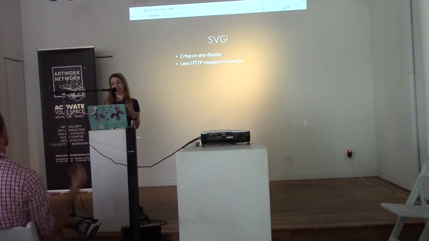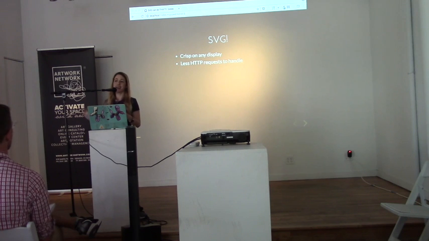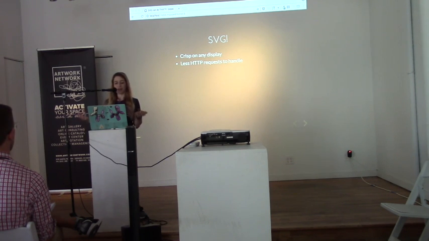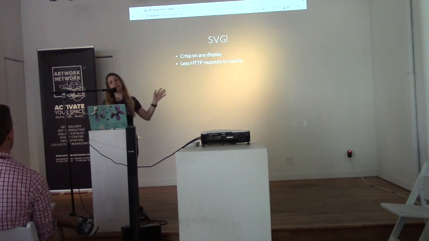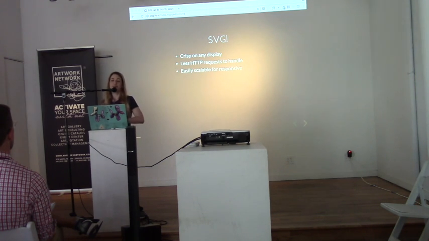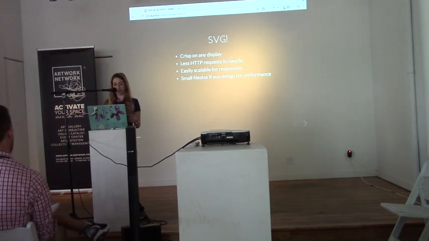It's actually no HTTP requests to handle because you can write it directly inline, and that's what we're going to be doing a lot today because that's the widest support for animation and interaction and some of these crazy effects that we're going to be doing. This will become less of a big deal when we start moving over to HTTP2, but in the meantime, this is a really, really good thing. It's easily scalable for responsive. This is one of the big ones, and that's something that we're going to dive into very heavily today. And it's a very small file size if you design for performance. Designing for performance is also a key tenet of this, so we'll go into what that means.